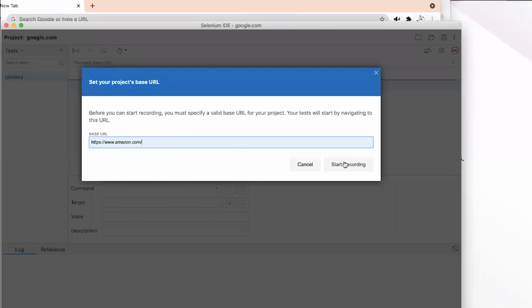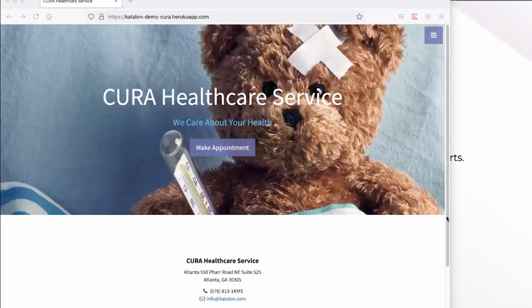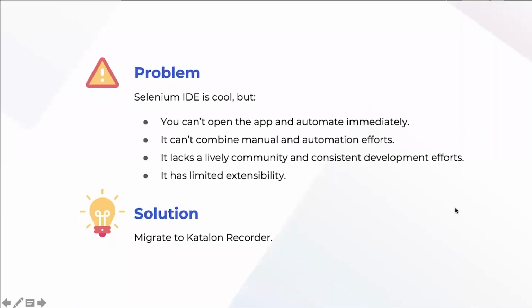So these are minor steps. However, if you consider the amount of time that you use the product, it's going to compound into a very time-consuming process as a whole when you view it from a holistic point of view. And so that's an area where Selenium IDE can be a bit bulky, clunky.